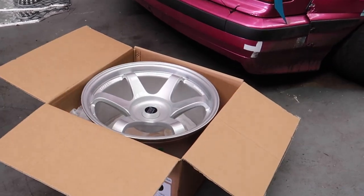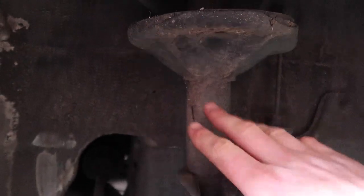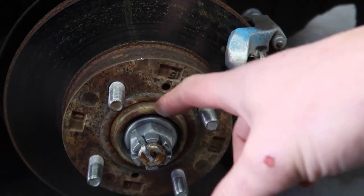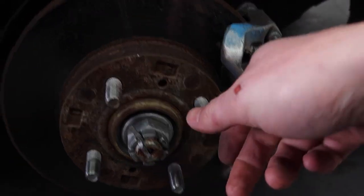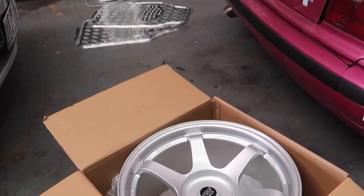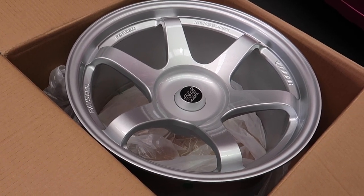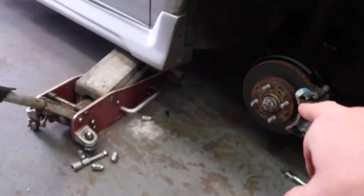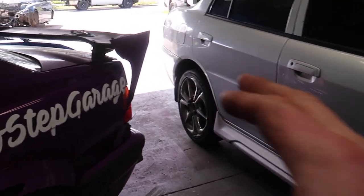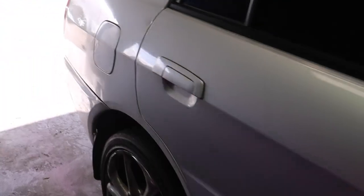Alright so I've done some measurements. One of the most important was to make sure that when we have the wheel bolted up the rim doesn't hit the suspension, because not many people take that into account. You want to make sure it's not going to hit the suspension, otherwise you'll have to run a slip-on spacer and that wouldn't be any good. So where we're going to be with these: 17 by 9.5 plus 30 all round. We're going to be shaving 15mm off the back of the face, and 4 by 100 stud pattern. The wheels should bolt up nicely. We're going to roll the guards for wheel clearance — no issue there — and at the back we might pump them a little bit as well.